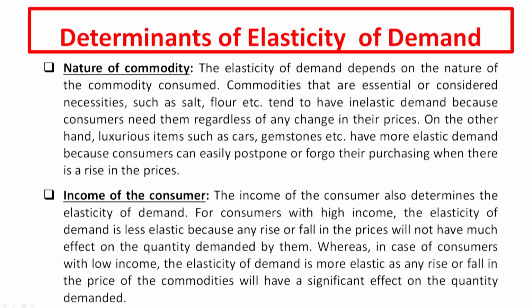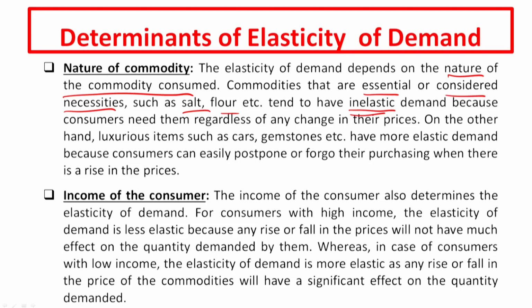Now we'll be covering the next topic, that is related to determinants of elasticity of demand. The first determinant being nature of commodity. The elasticity of demand depends on the nature of the commodity being consumed. Commodities that are essential or considered necessities, such as salt, flour, etc., tend to be inelastic. This is a point to be remembered.